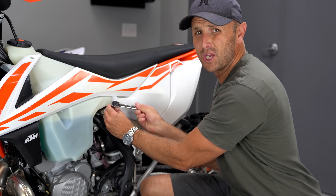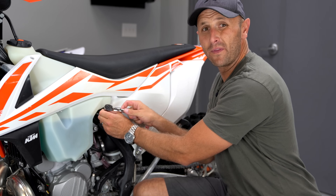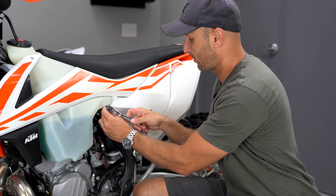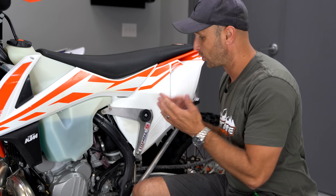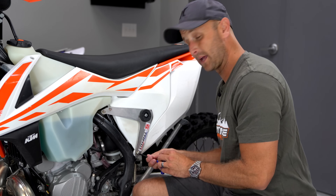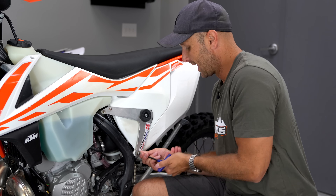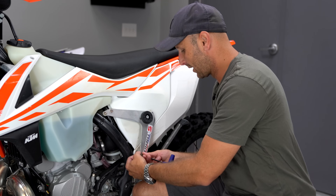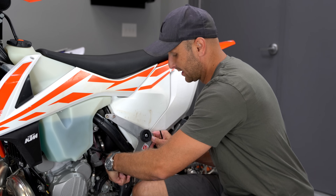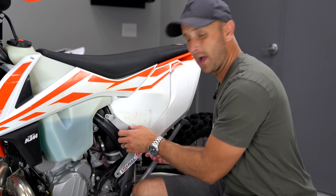It's also important that you have two different air filters. I like to have one air filter in the bike and another one that's been cleaned and is drying out in the shop so I can just throw it in there whenever I need to. On this bike I'm actually testing these steg pegs. Normally you wouldn't need tools to get your air filter out, but I have to take this steg peg setup off to get to my air filter — that's my biggest gripe with these steg pegs on this model.